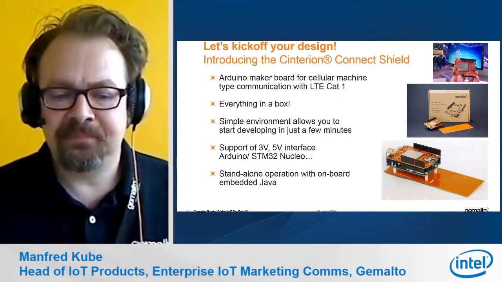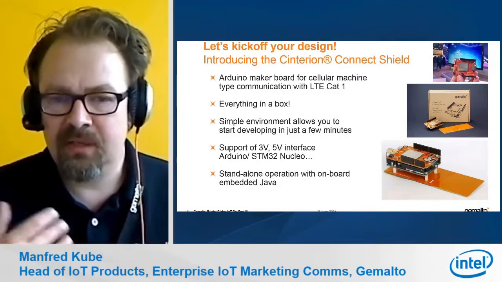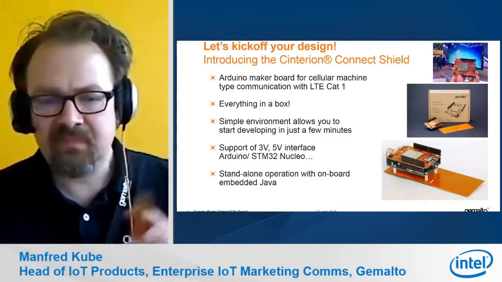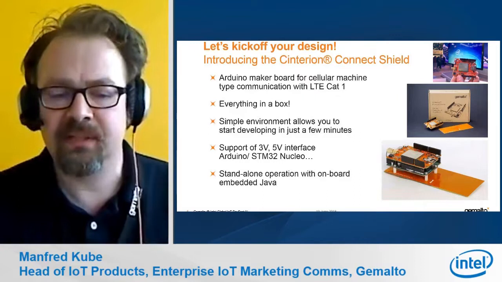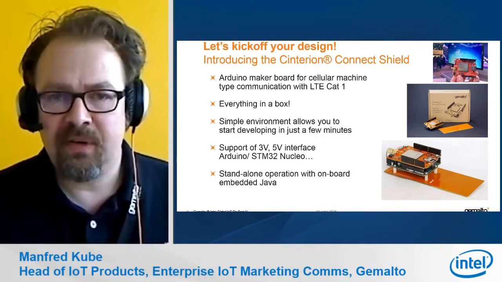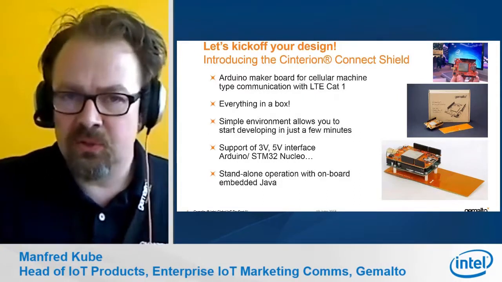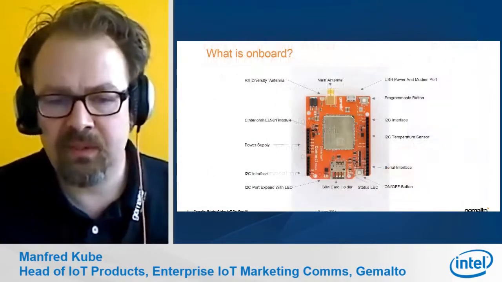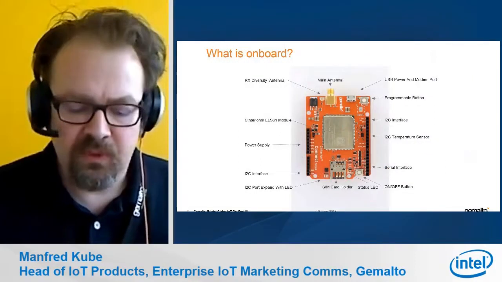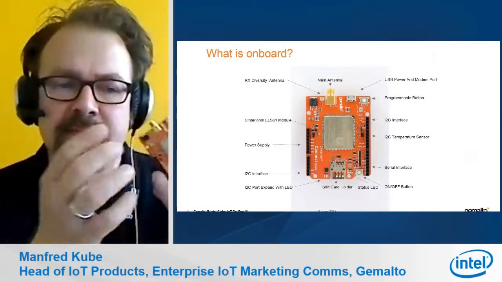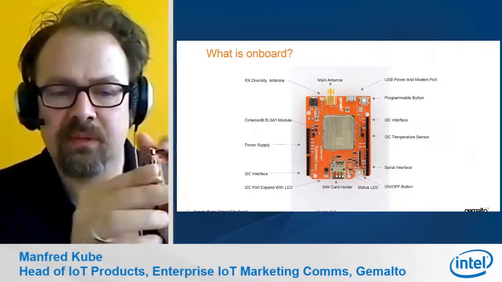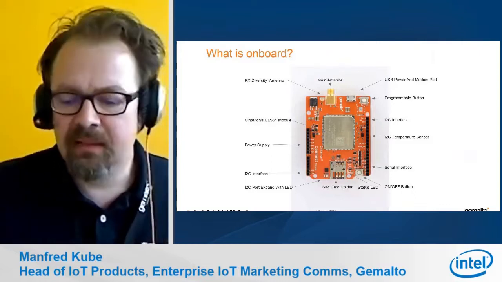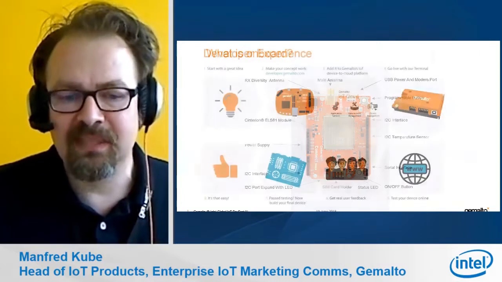You will see. So it comes in a package with a printed antenna. Just add a SIM card, some Arduino shields if you need particular sensors or something, or from SD Micro, as you can see in the demo, and then you're good to go. You can program on this baby with Java. So if you want to take a closer look, we have main antenna, even antenna diversity, USB port, lots of interfaces, programmable buttons, and you will see a lot more in the practical demo.